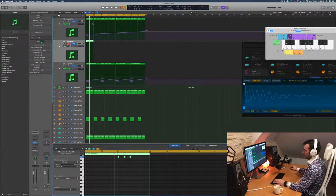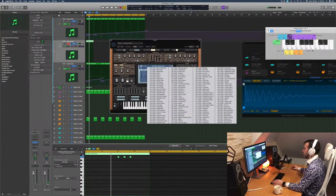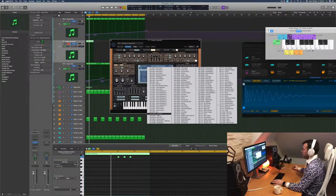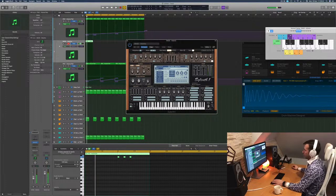Command Control Shift to delete all the automation onto a track. Important to know, because sometimes you have many, you replicate it. So what I do, I replicate my tracks, so it's a lot faster. So I'm gonna go into the bass. There's a lot of bass in here. Pad, lead. I don't know what I'm looking for. I think they're here. There's a lot of trancey kind of stuff, but it's deep progressive. So I don't dislike that at all.